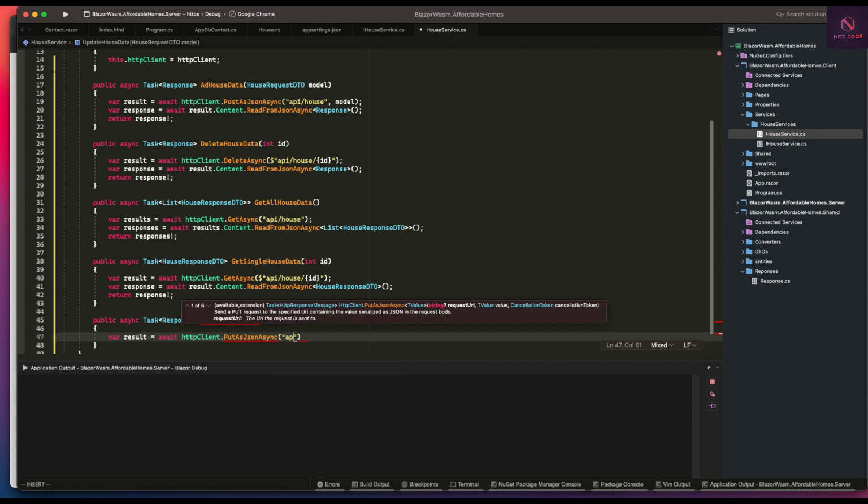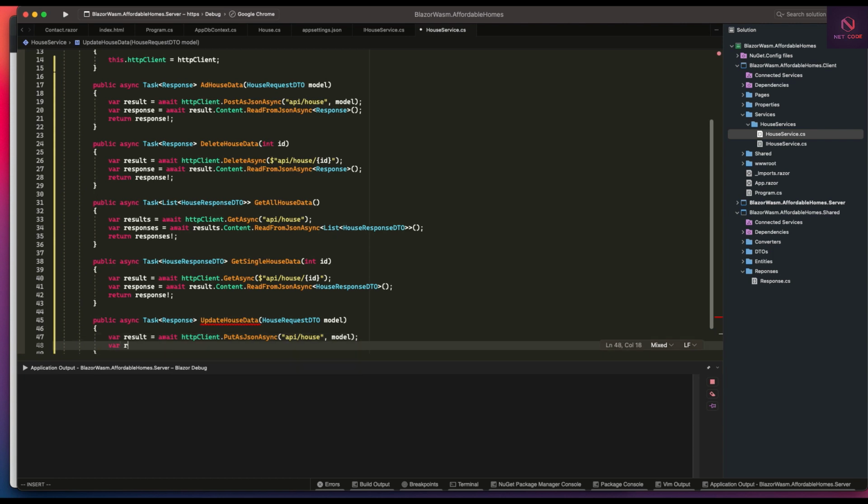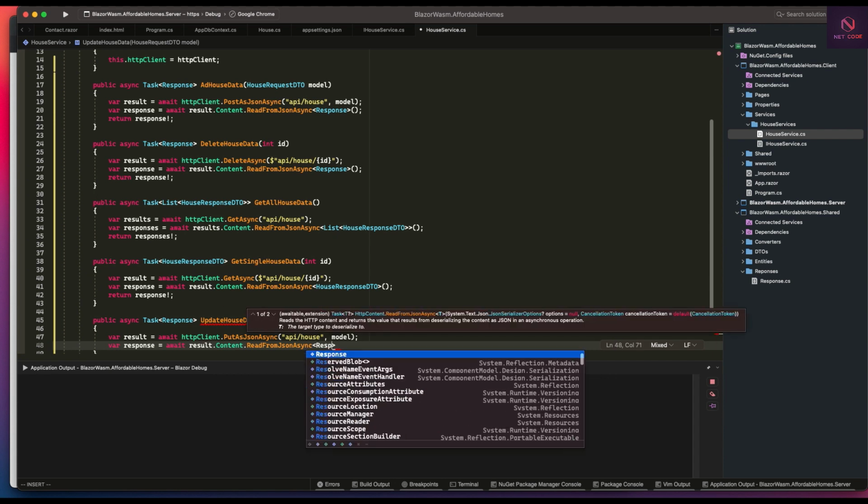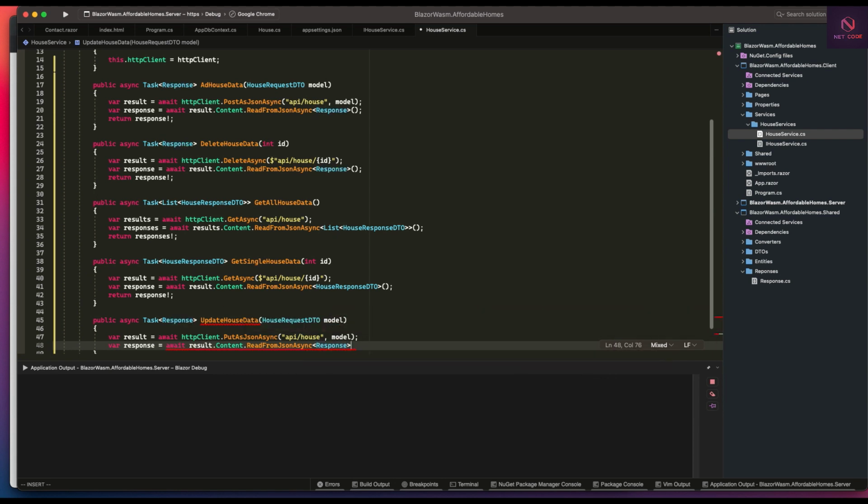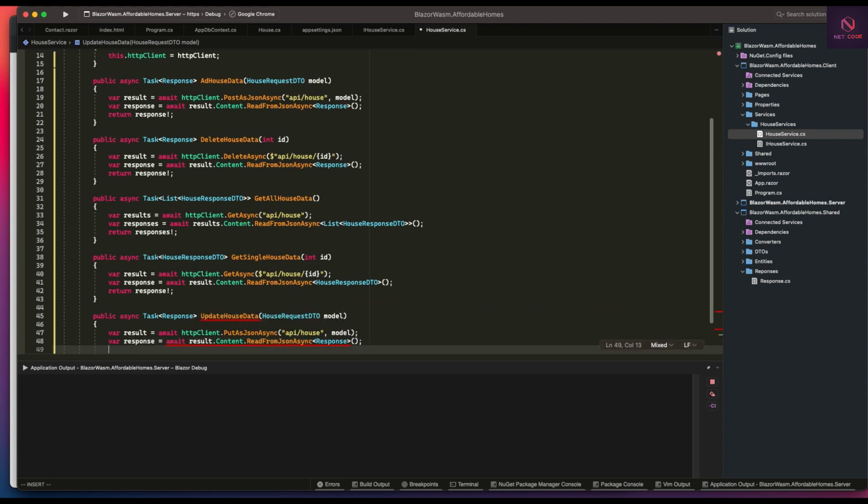So here it is API/house, and also the value here it is model. So in this, let's get var response is equal to await result.content dot read from JSON async. You can pass in what is coming out, a response. Then we can now close this. And at the end of the day, we have to return response.